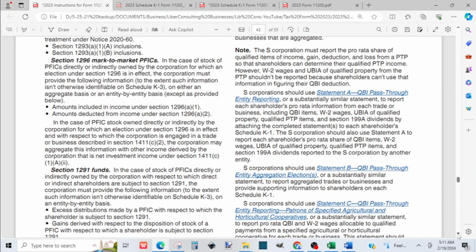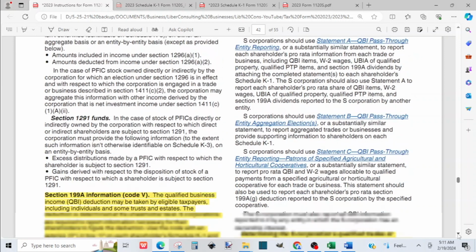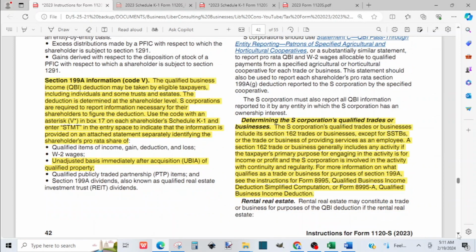But we can go toward what the specified service is. So, determine the S corporation's qualified trade or business.